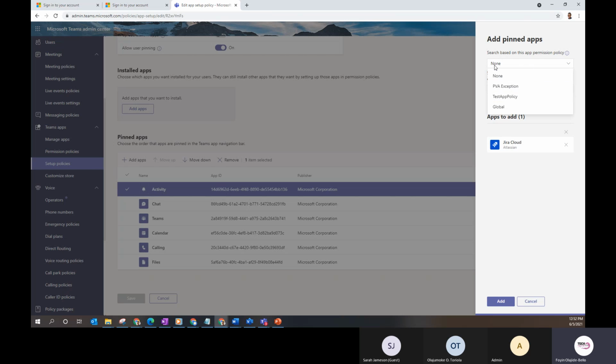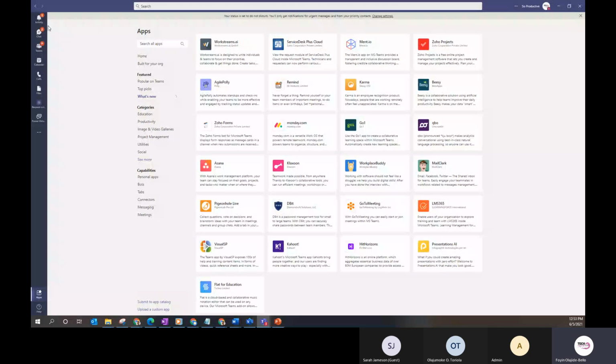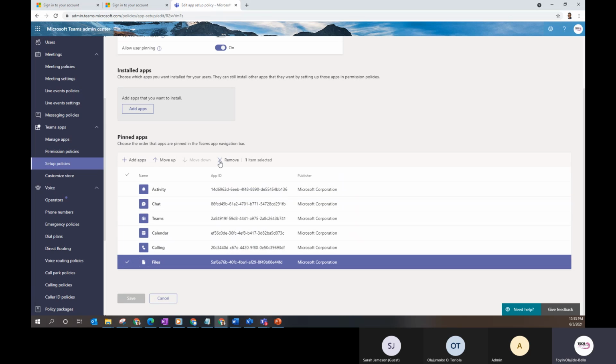And you can also search based on an app policy. So if I pick this, the search results will be based on what I've set here. So here if I say block all third party, and then I'm searching, I won't get any result from a third party because it's searching based on this. So when you click on add, what happens then is you see the app pop up here, and you now see that particular app in the location you have asked it to be. Yeah. And if you don't want anyone, you can remove it. I don't want Files, and remove it. It won't show up there.